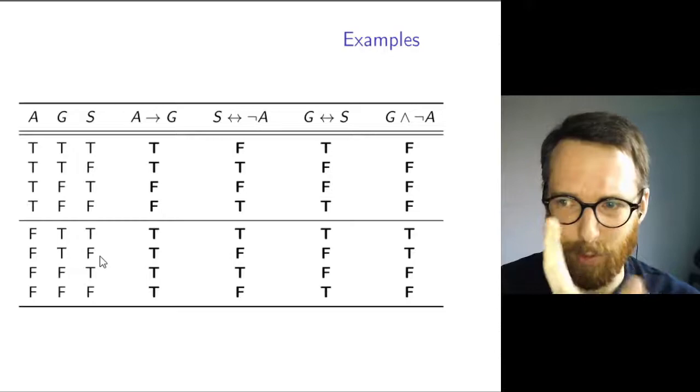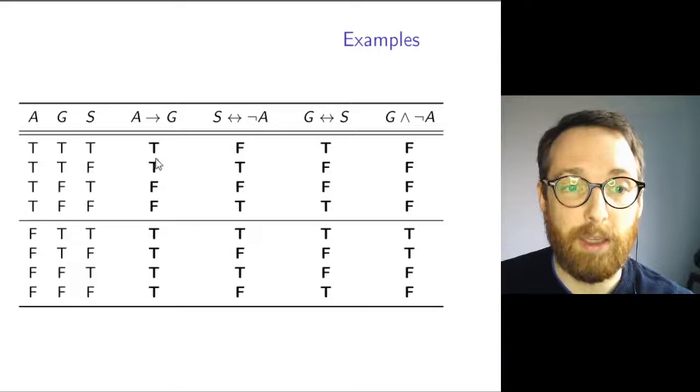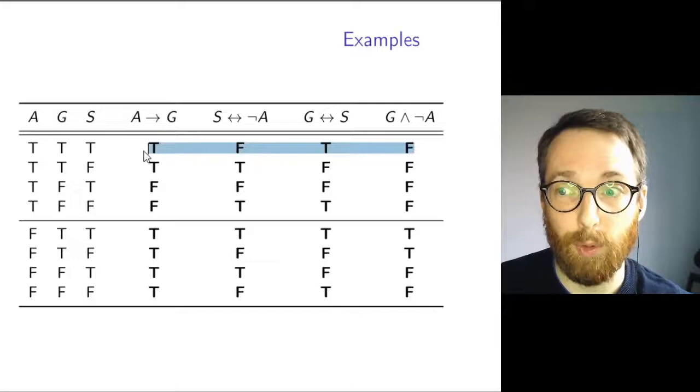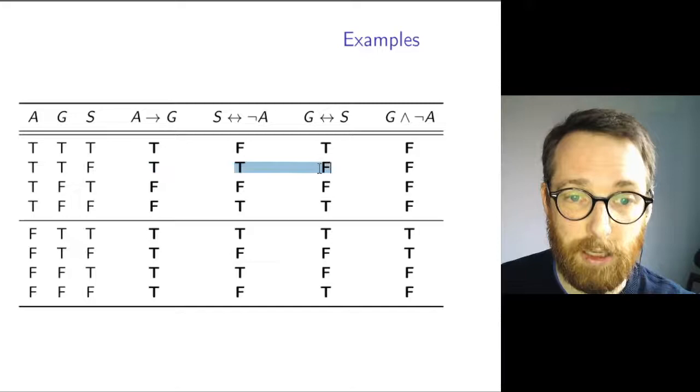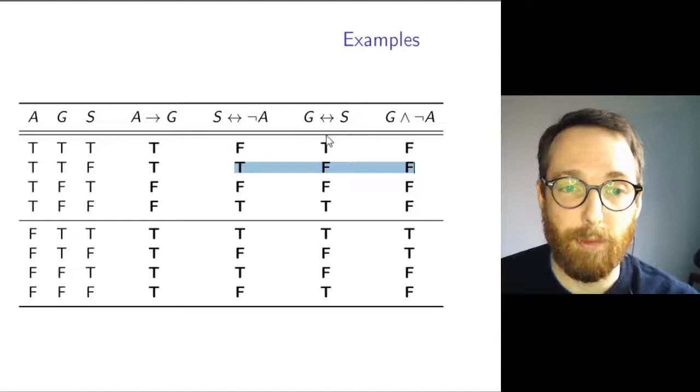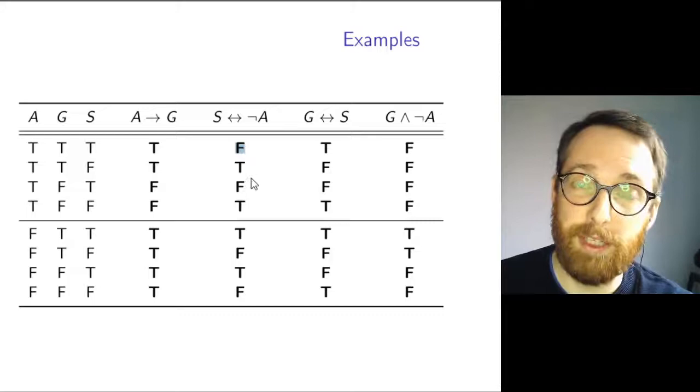So let's check. Remember the truth table test for validity. It says, check each row. So we're looking horizontally here. And we're looking for a certain combination. We want to see, is there a combination where I get T, T, T, F? So each row, all I'm checking is, does this fit the pattern T, T, T, F? This one does not, because it's T, F, T, F, but I'm interested in T, T, T, F. Premises true, conclusion false. That's what I'm looking for.